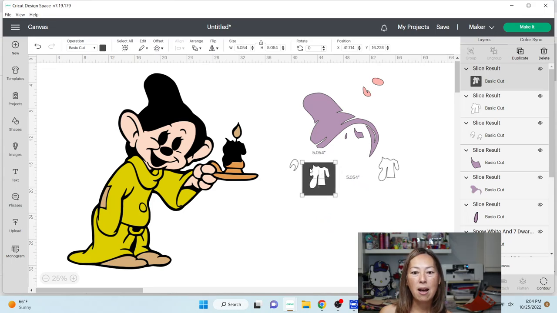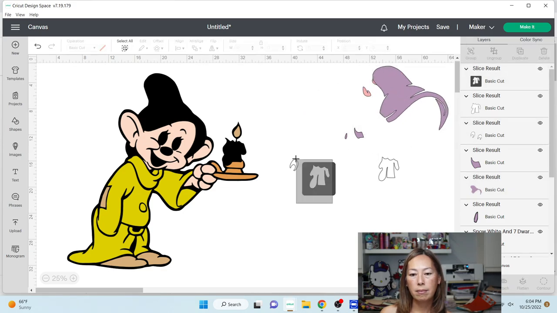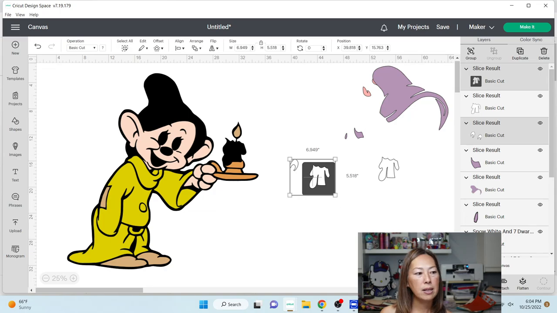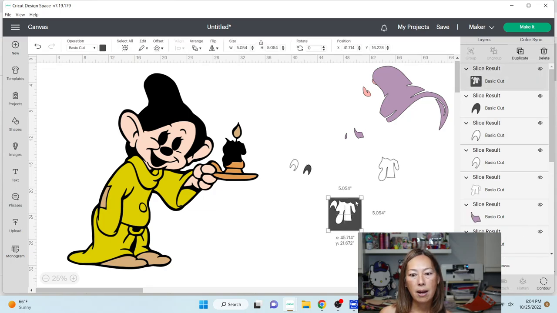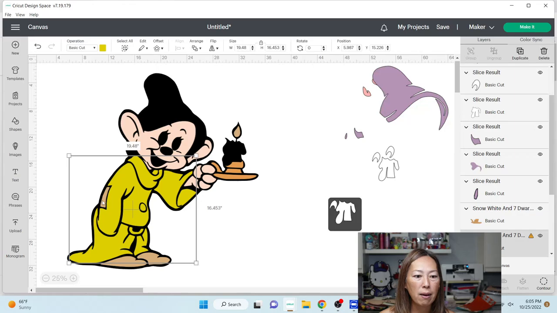You can see my eye doesn't come out here in the open space, so I know it will fit right here. I'm going to grab these two items. Oops. There we go. And I'm going to slice. So now I've got my eye and eye. So the white will be really close together, efficient on the cutting mat. Okay, let's see what else we have.